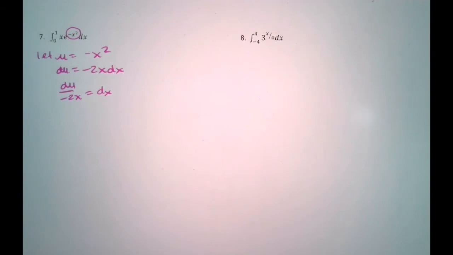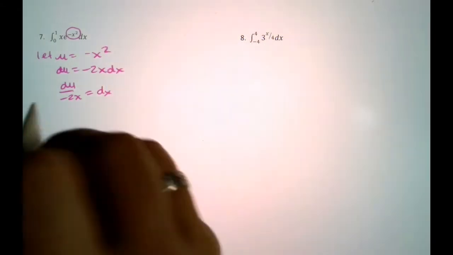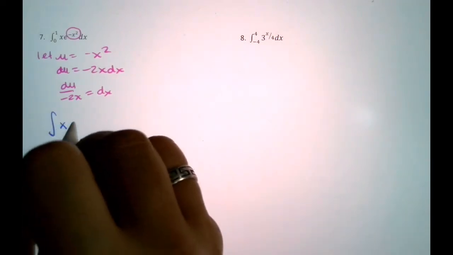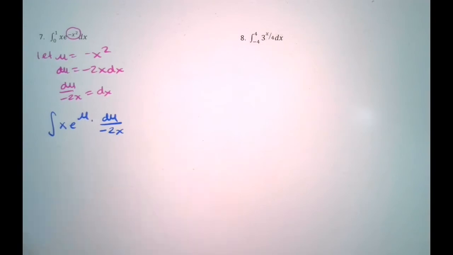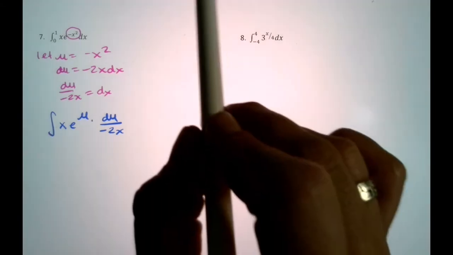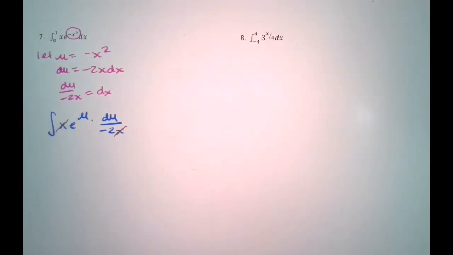Okay. So one way of handling a definite integral with u substitution is just to lay off your limits of integration, meaning I'm not going to write them in. I'm going to pretend this is an indefinite integral, and I'm going to go through all of my swaps. Instead of negative x squared, I'm replacing it with u. Instead of dx, I have du over negative 2x. And you can see the awesomeness here that these do in fact cross out. The x and the x, those guys are gone.